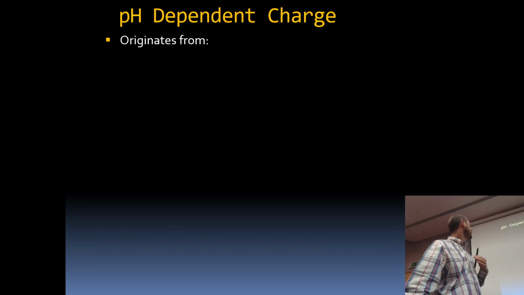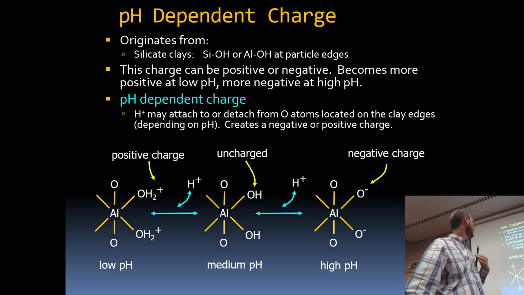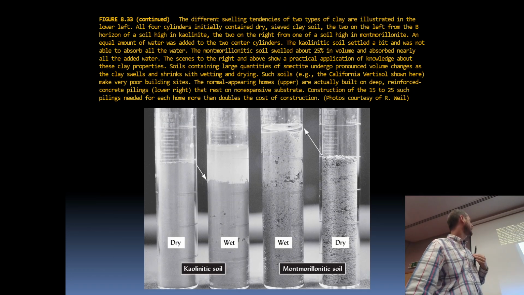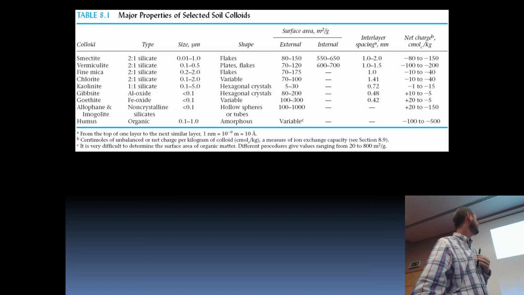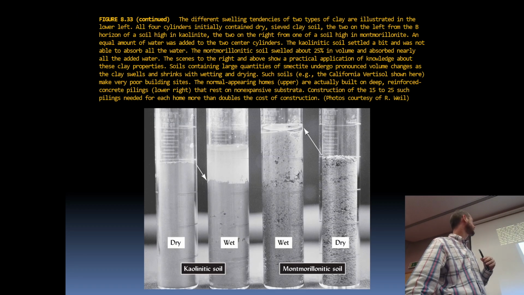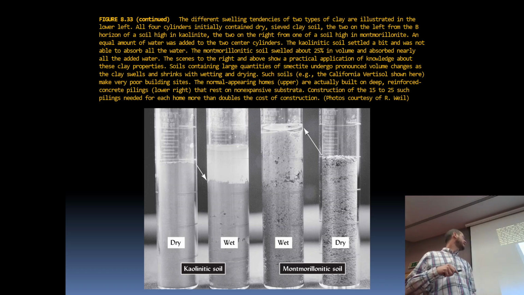Yeah, let me move here for the part of the shrink swell clays, which is here. This is the part that we did not show you last time. We stopped up to here, showing the properties of different clays. Here we see that if you have kaolinitic soil, when you add water, look at the level. This is dry. When you add water, look at the level of where the clay is. It's even lower because it settles, it compacts, yeah? It does not go up.